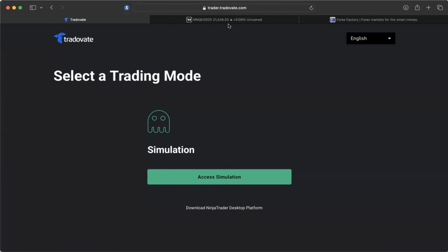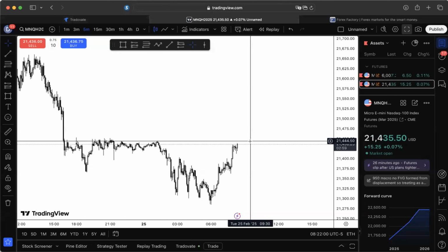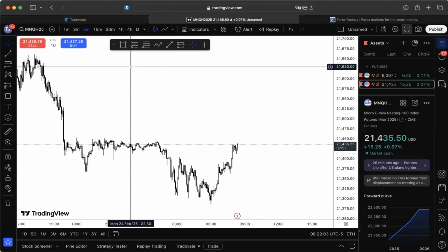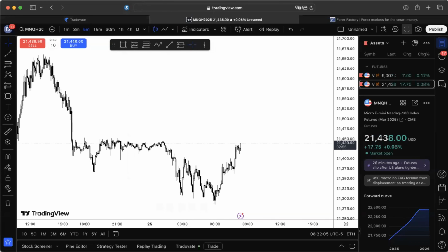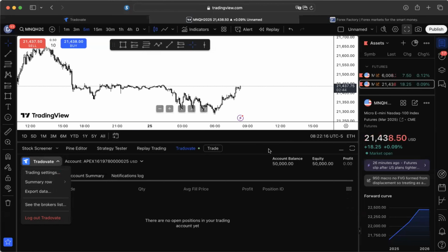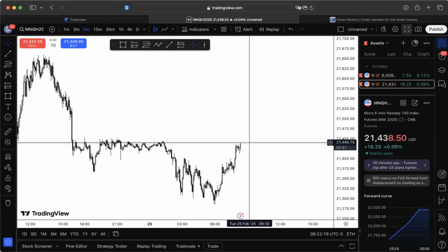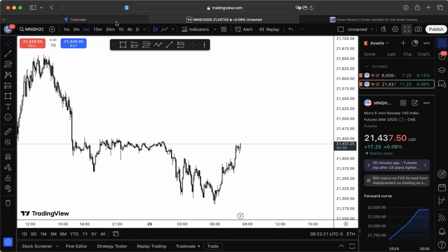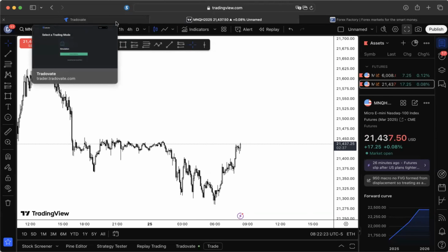When it comes to setting it up, you pretty much just go to trader.tradovate.com, and you can also have your instance of TradingView up. You won't need anything for TradingView other than to be able to log in. If we logged out, you'd have the option to select your different brokers. So we click your selected broker and use the same login credentials they give you, which is located on the Apex website in your profile. You use those credentials to log into Tradovate and TradingView under the same hub.